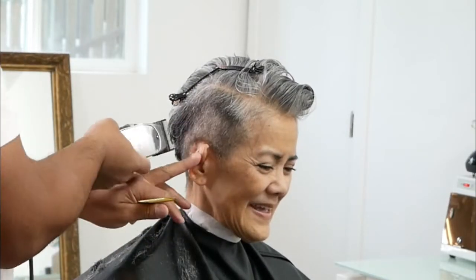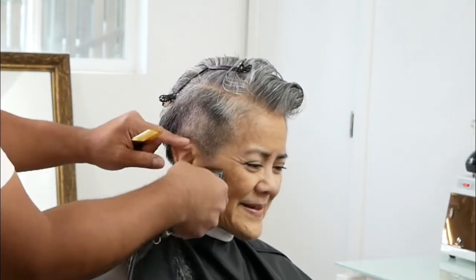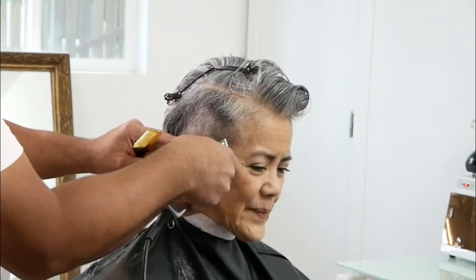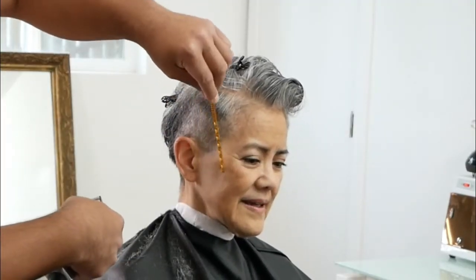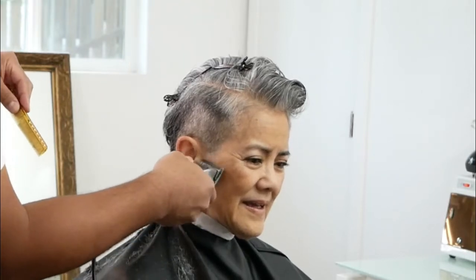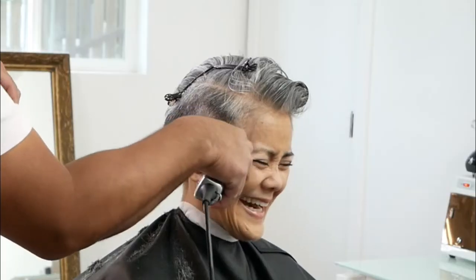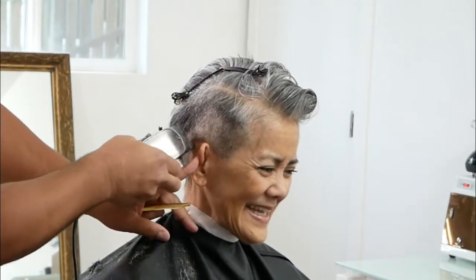So if we left the sides longer, when she brought down the top, it would be very full on the sides, and we want a sleeker look on the sides. So, as you can see now, I've removed the guard. I'm simply taking the clippers and cleaning up the hairline even better, making it even tighter. And I'm going to do that throughout the right side as well as the back. And then we'll continue on with the rest of the haircut.